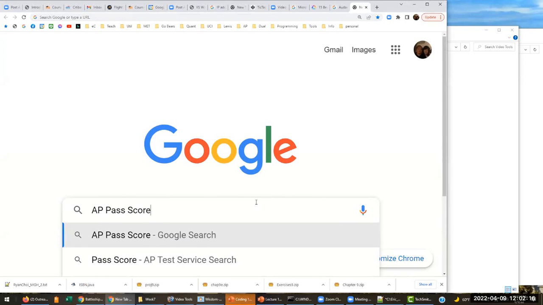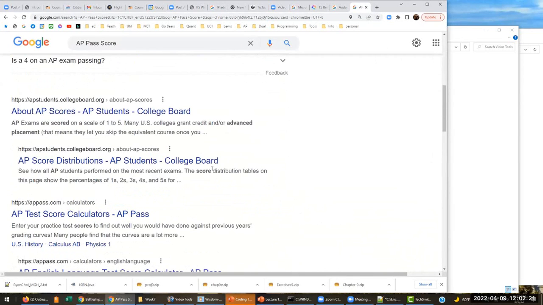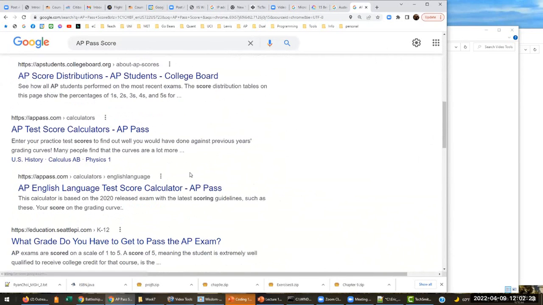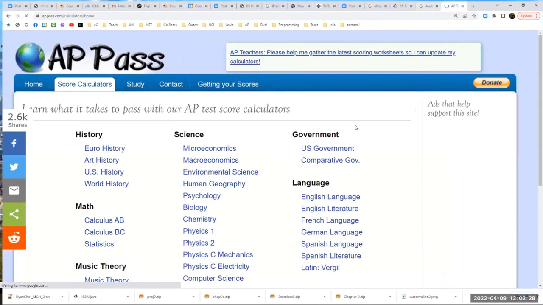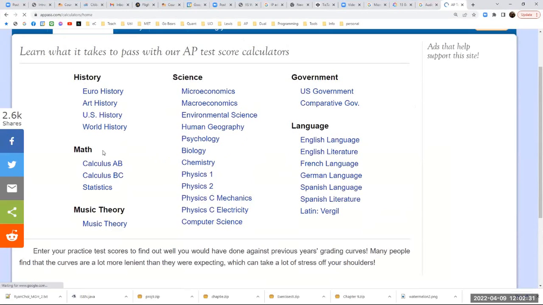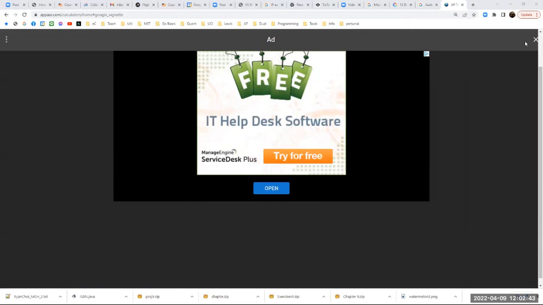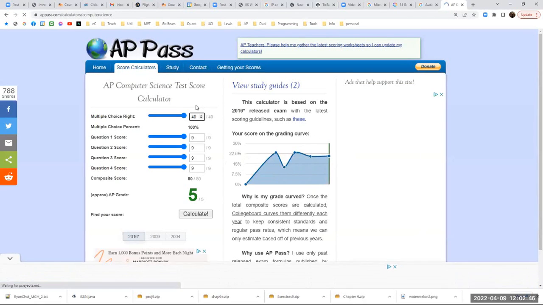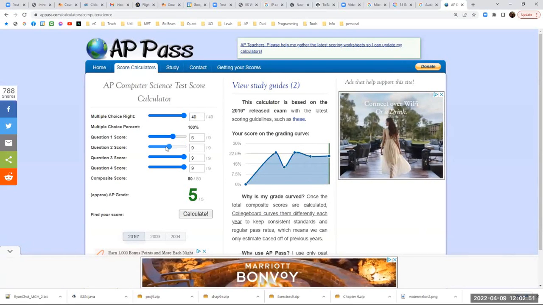There's a website called AP Pass, this one. You can come to this website and there are certain calculators. For example, let's pick AP Computer Science. So this one is the AP Computer Science A distribution.